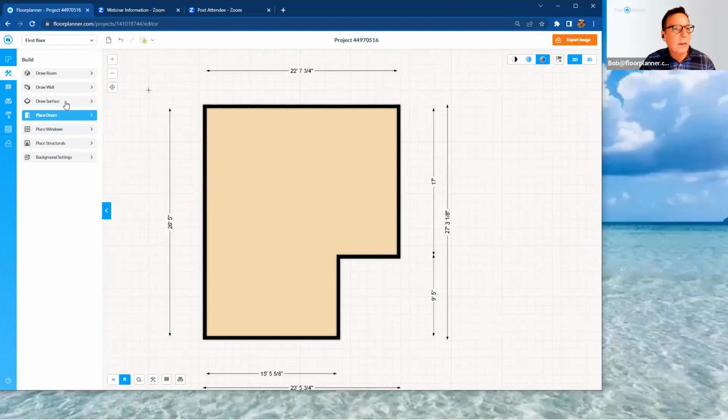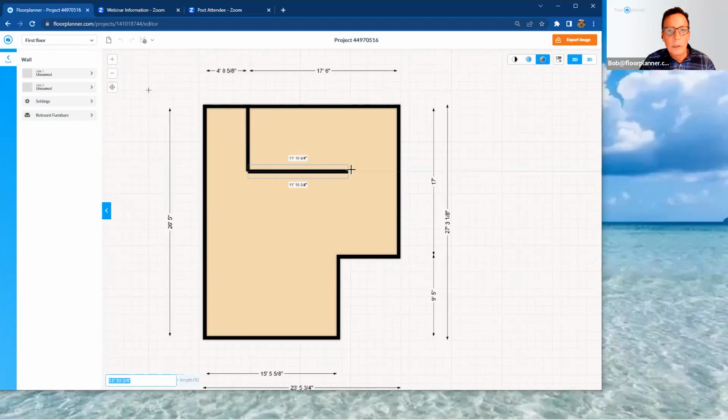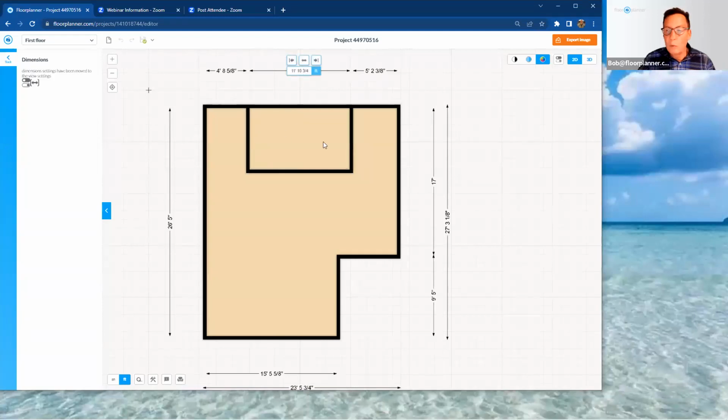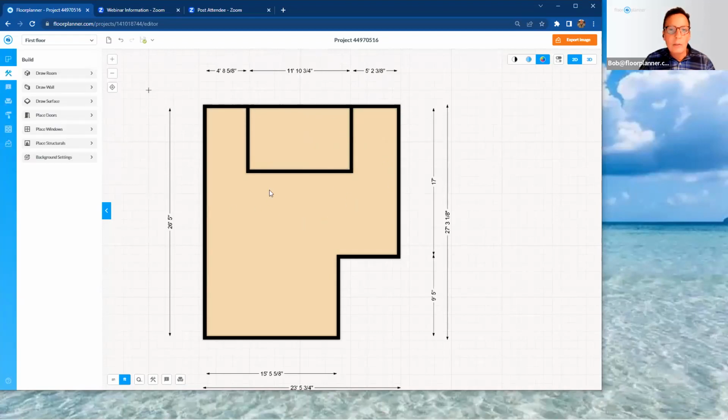So if we built a closet in here, if I say draw a wall, and I just left click and drag out a little closet, if you will. Great. There's a dimension up here. I want to make this 5 feet wide and 2 feet deep. I know I can change this to be 5 feet and move the walls accordingly, but how do I make it 2 feet deep? I don't have a dimension on the sides. You can actually select a wall, left click on it, and you can push a wall upward. See the line up there, or push it downward. And you can see the little numbers changing, which if you really want to keep trying to push this until it gets exactly to 2 feet, that's great.